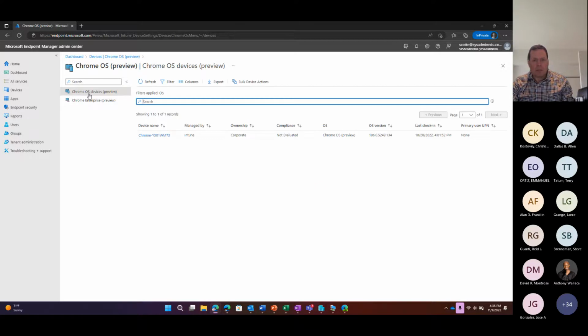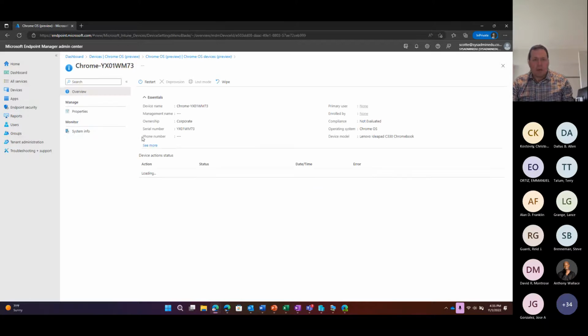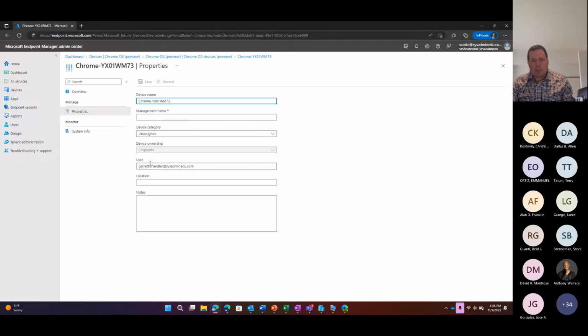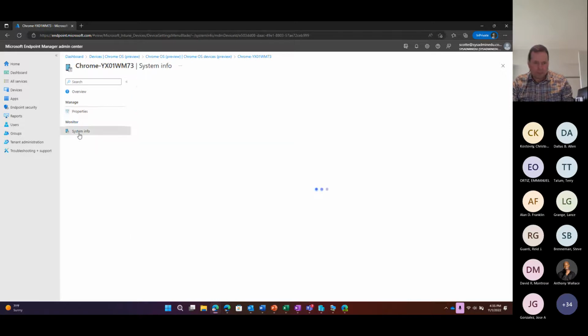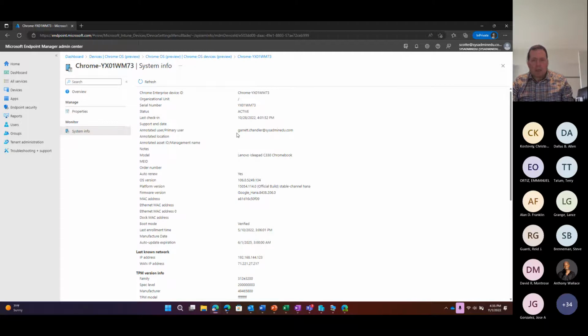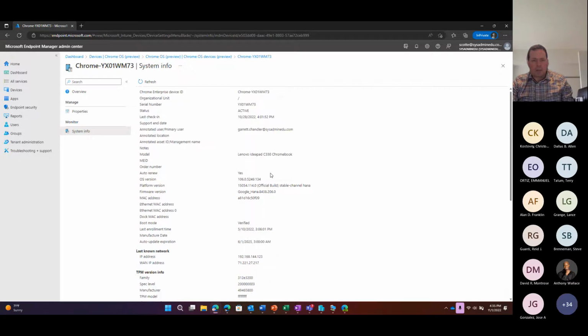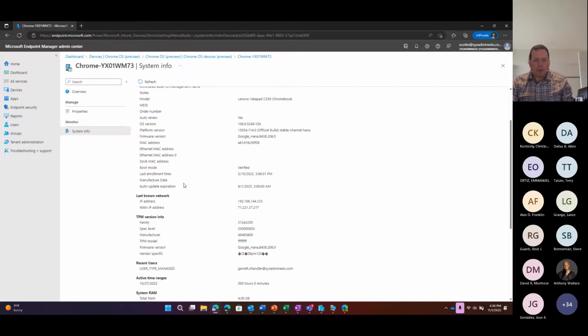And then once that is done, it will pull into your Intune console. It's going to pull in the name of the device. So if we just click on the device, we're going to be able to see all of the device properties that are part of that. Again, we'll see the user that enrolled it, though that's not necessarily the user that enrolled it, but the person that set up the Chrome connector. And then we can get the inventory information from the device. So we can see, of course, things like firmware updates, and a lot of the hardware inventory as well.